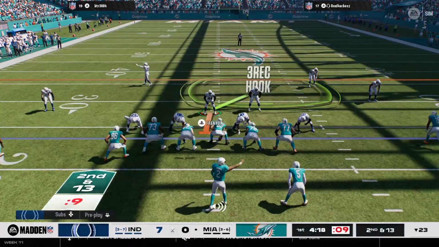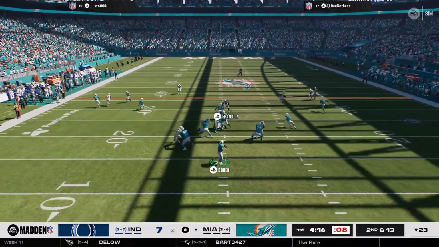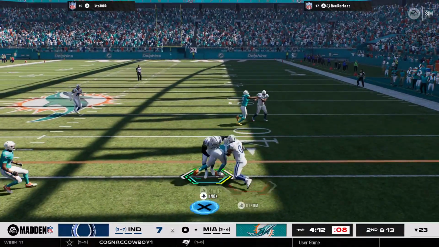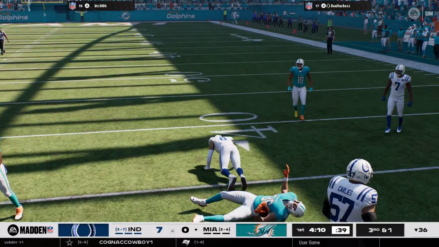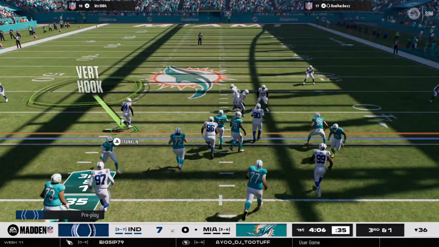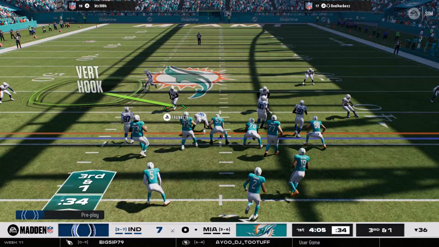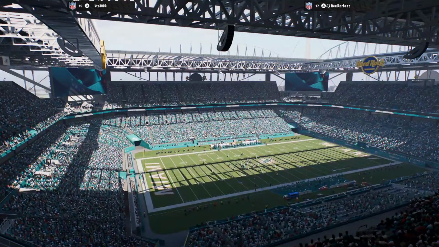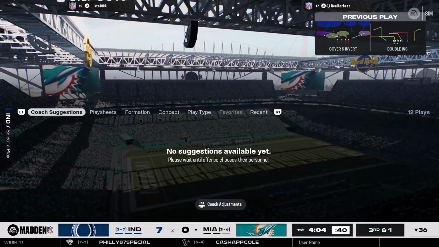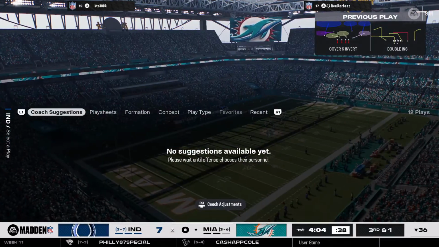Throwing from the gun. This is complete to Dawson Knox. This is a nice game. Nearly moves those chains. He's got it up to the 36. Working quickly here. Leads to third down. They're going to think this over before trying 3rd and 1. They take a timeout. And after using an early one, 2 left for him to spend.